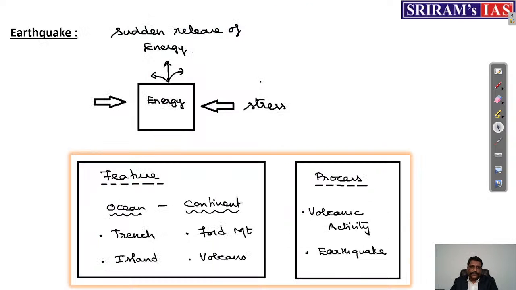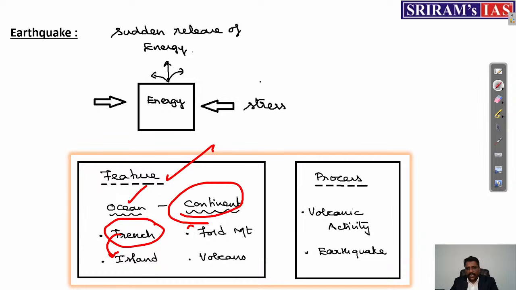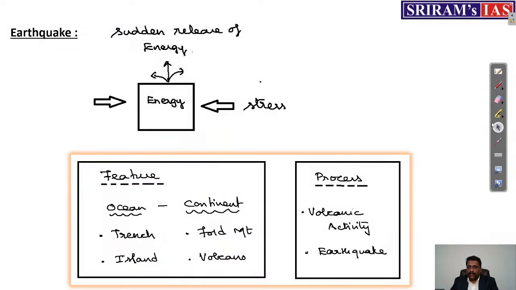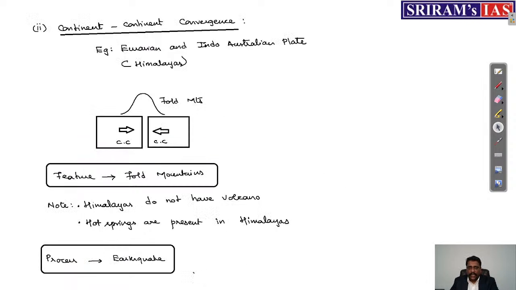Right, my dear friends. Now, earthquake. This region is also confined to earthquake, as I already said. So, consolidated, all features to be taken. On the side of the ocean front, we have trenches, we may have islands. On the continental front, we may have fold mountains and we may have what? Volcano. And not only here. At every plate boundary, I'll be having an earthquake. So what is an earthquake? Once we talk about earthquake, we'll understand it better.